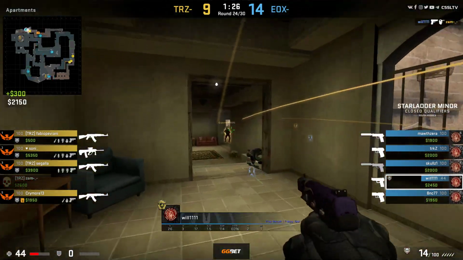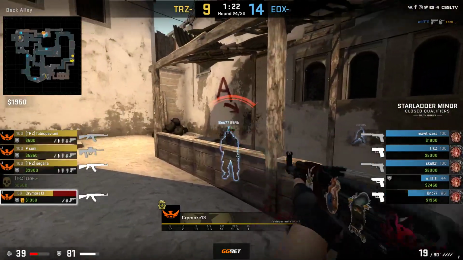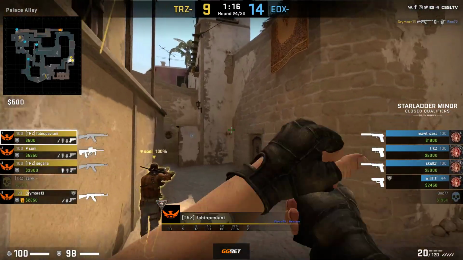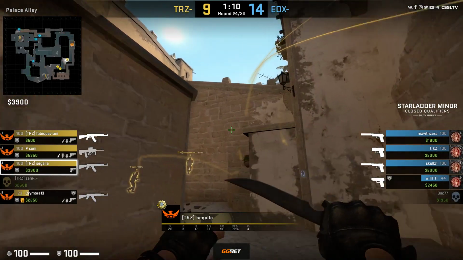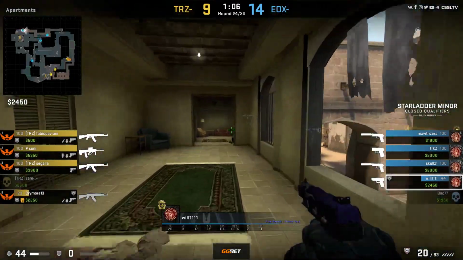Wow, Will finds that kill inside the Molotov, continues to aggress. He eventually bails out of there without picking up a weapon. The flank is almost enough, and EOX are getting great damage done early on. Spotting the bomb towards the B bomb site and beginning a rotation. The TRZ use this opportunity to seize B. Seize A even. Catch these players off guard.